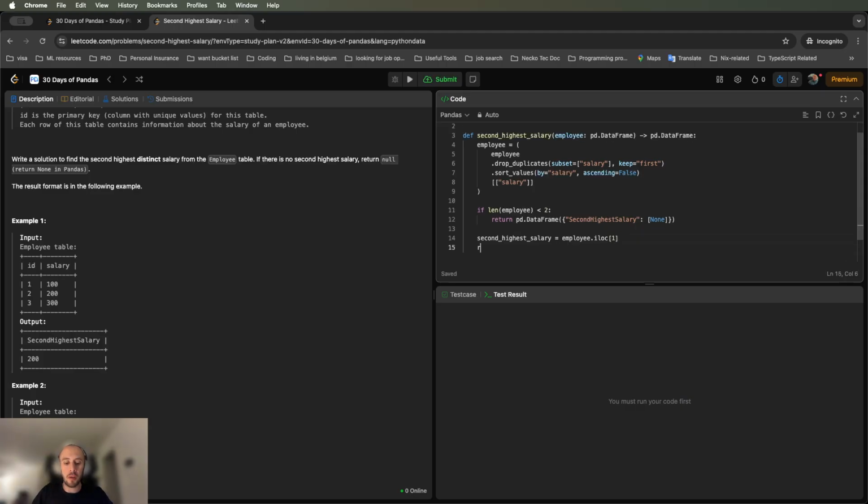And we simply return a pd.DataFrame with the column second highest salary being this value.